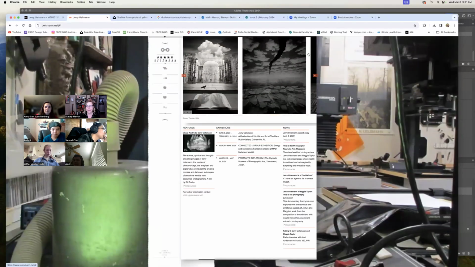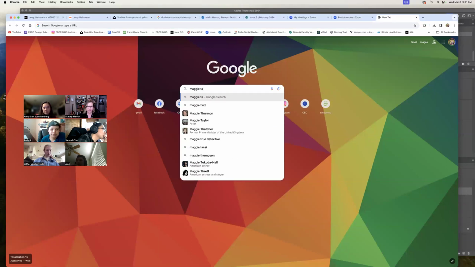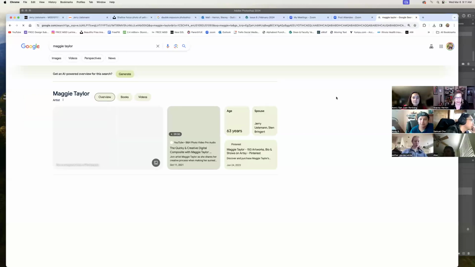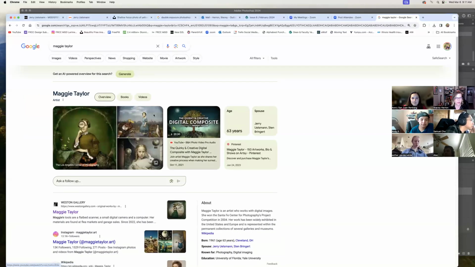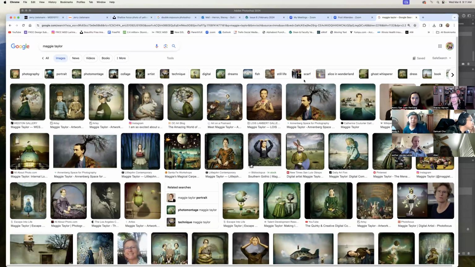His wife, on the other hand, is Maggie Taylor, who is an amazing Photoshop artist. She is 63 years young and makes these beautiful composite images. Her and Jerry Uelsman were doing the same thing, right? He stayed tethered to a darkroom and she embraced Photoshop.